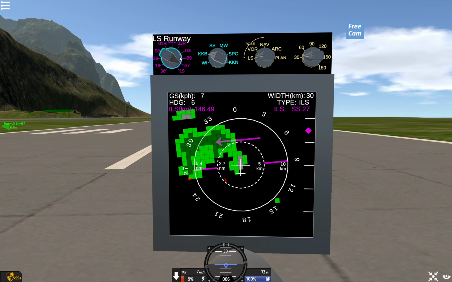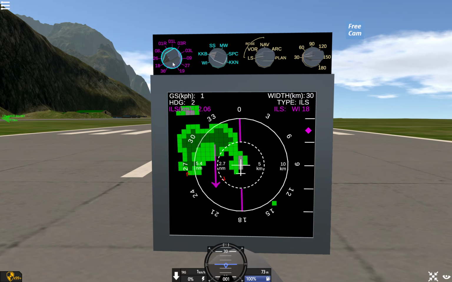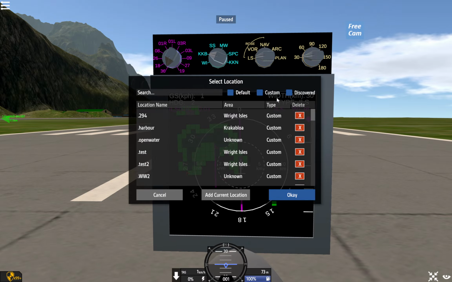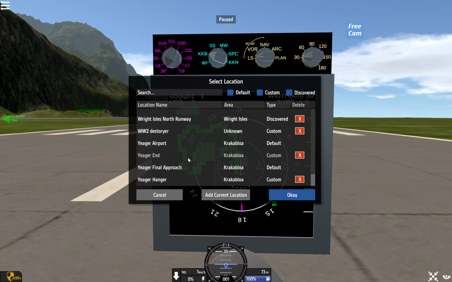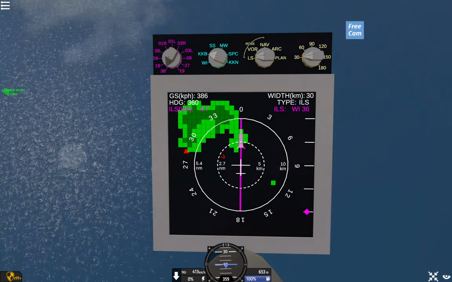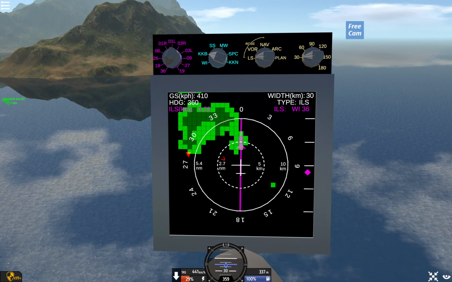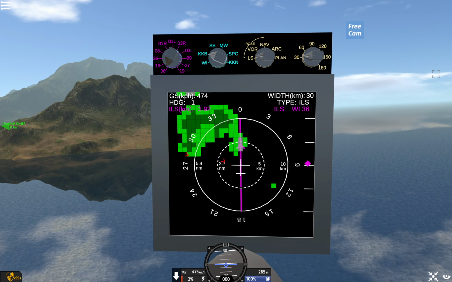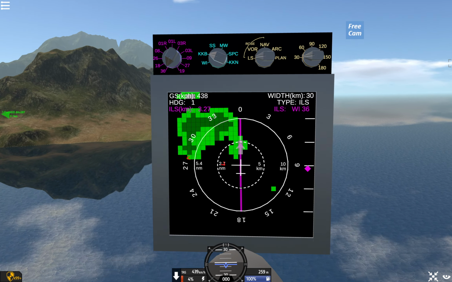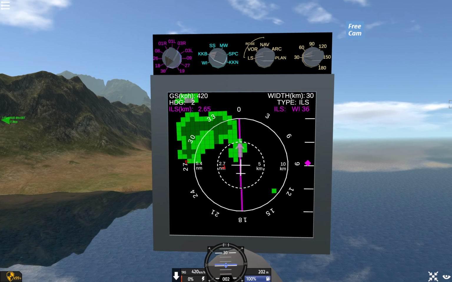To use the ILS, you have to select the runway first. Let's do it by 36, like this one. And then we start again on final. So you need to make sure the arrow is in the middle and facing up, and keep the purple indicator on the right in the middle, like that.